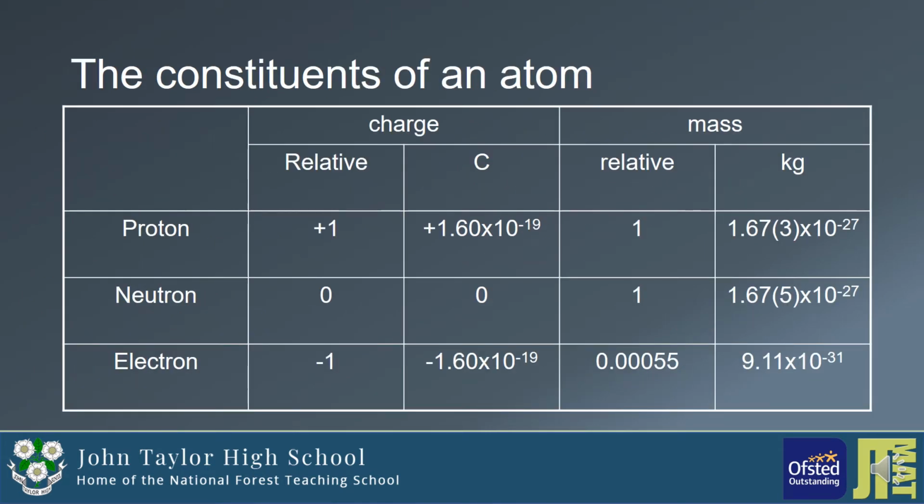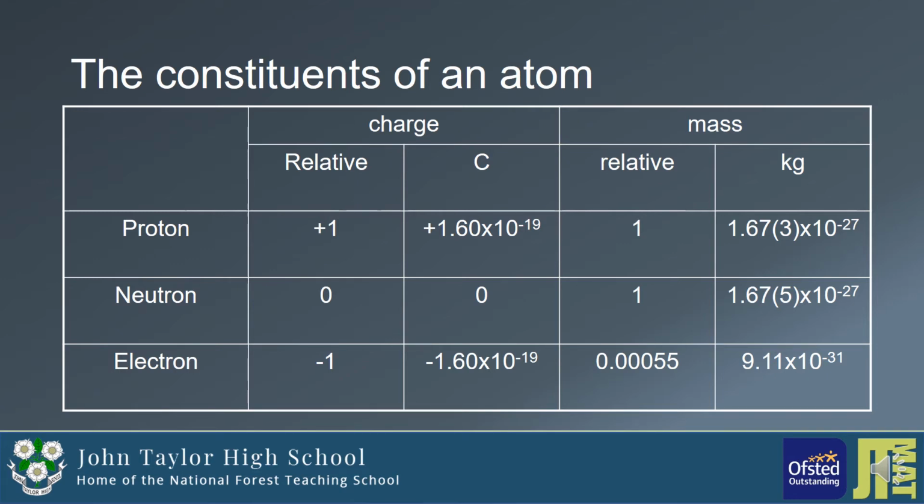So first of all, the quick recap. We know that the constituents of an atom will be proton, neutron, electron, and hopefully your introduction work before you started this clip, you'll have reminded yourself of those. You will have a good understanding, I hope, of the relative charges and the relative masses that were part of GCSE. So a proton has a relative charge of 1, the electron -1, the neutron 0, and in terms of mass, proton and neutron are both the same with a relative mass of 1, and the electron negligible. It's about 0.00055 if you're going to enough significant figures.